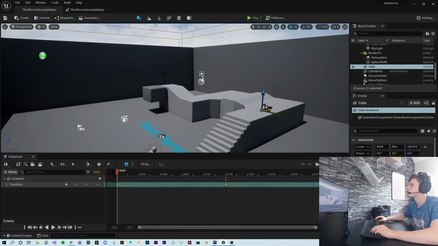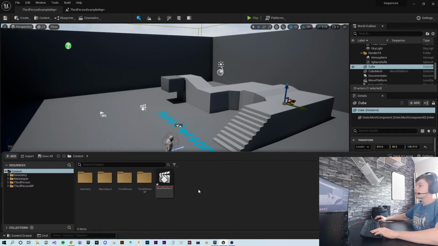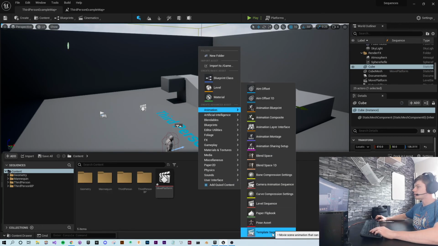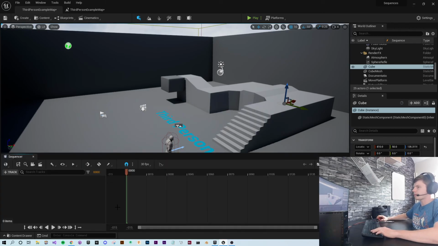Right, so let's make that cinematic. Cinematics are done in a very similar way, actually. So what we actually need is a new sequence. We're going to go to animation, and we're going to do another level sequence. So you want to go to your content browser, right click, animation, level sequence, or again you can go to cinematic at the top and add a level sequence. And for this one we're going to be move camera. And then we're just going to double click that, and now the sequencer should be open with the move camera.